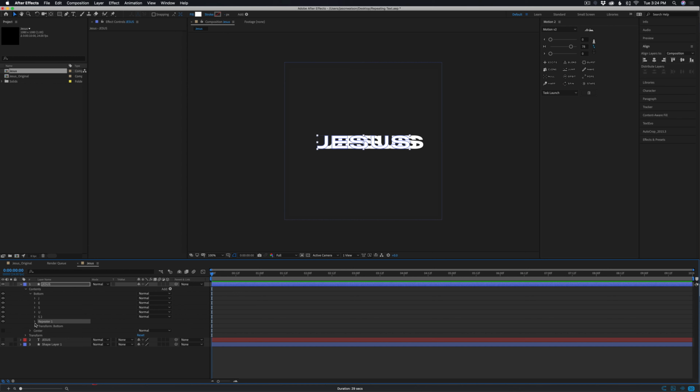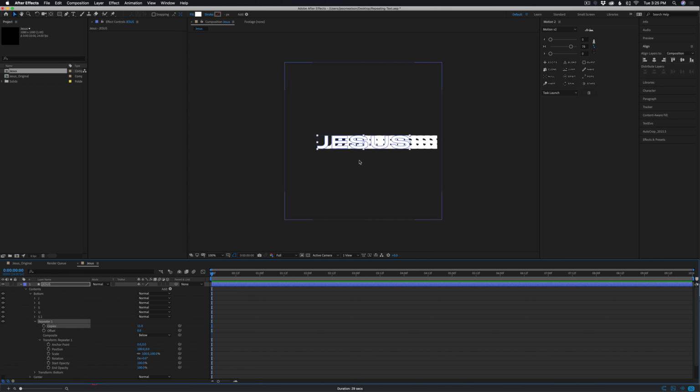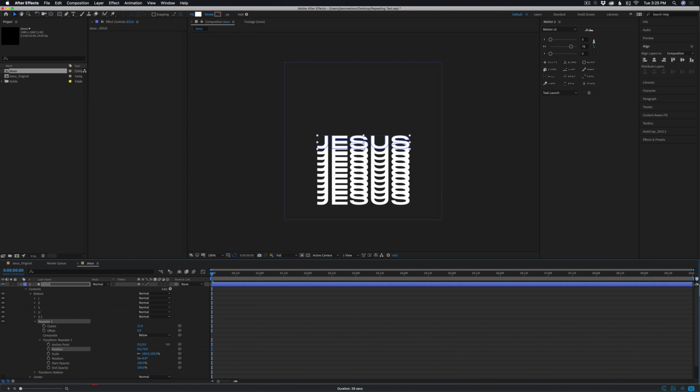So if we come down to this repeater and then twirl that down, we have the number of copies we want to use. Let's do something like 11. I think will work pretty well. And then in the transform is where you can actually modify how it repeats it. Right now I'm putting each individual instance over 100 pixels, so I'm just going to zero that out. And instead I want to go vertically. So I'm just going to start dragging this up, and you can see how it's starting to work, and that'll be pretty cool. So I think something like that will work pretty well. And we'll worry about the top part a little bit later.